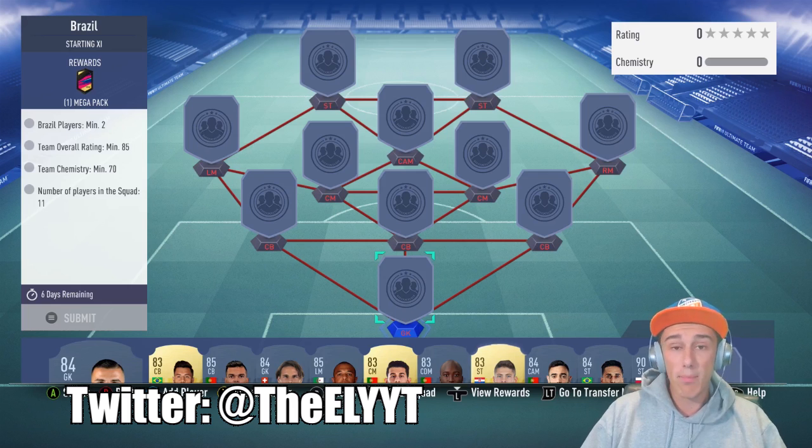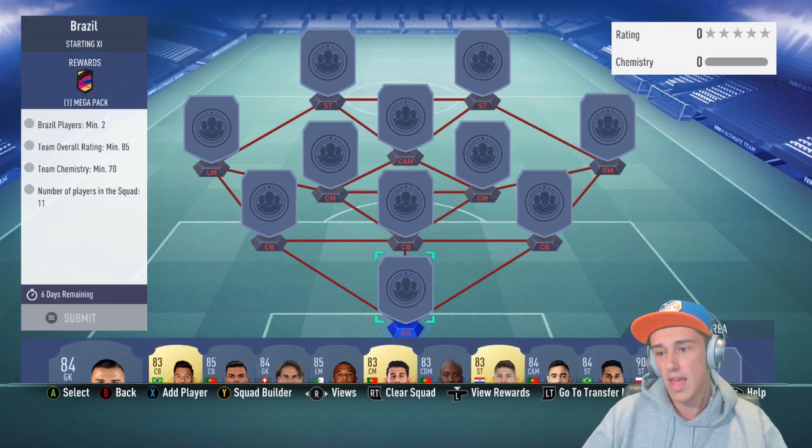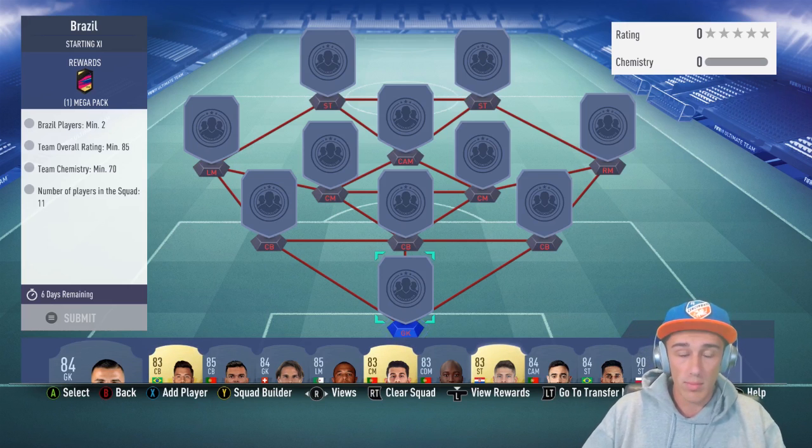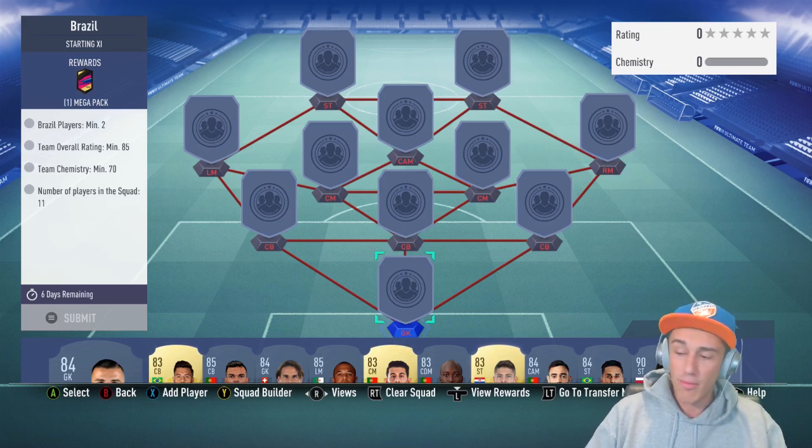Next squad, we've got Brazil here, which gives you a 35k pack, a mega pack in return. You're going to need 2 Brazilian players, and then the rest of the requirements are the same. So 70 chem and 85 rating, that's the exact same as the last squad. So ultimately, the price of the squad is going to be about the same. Both of them add up to about 95,000 coins, which is going to make it about 190 to complete in total, and that's before the packs, obviously.